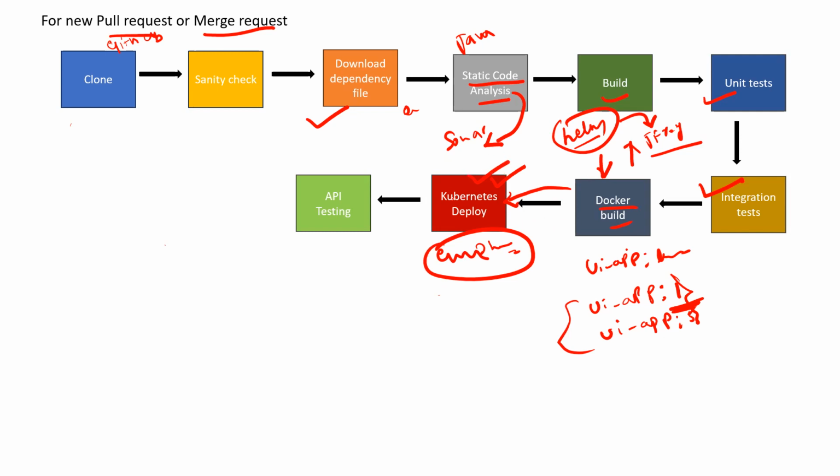And after deploying it, we had a mandatory stage, which is API testing, where the developer needs to provide some of the major APIs to test the application. We used to apply these test cases, and then we used to get the result. By using these results, we can easily judge whether the new changes are working or not. If it is not working, we used to send a negative response. And if this API testing works fine, we used to send a positive response.